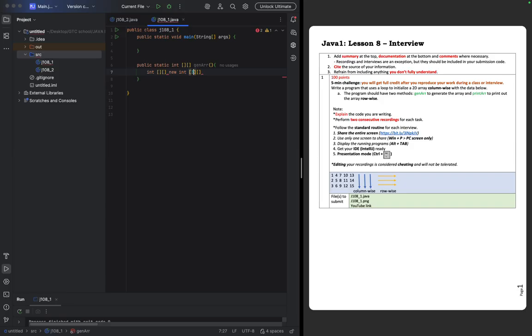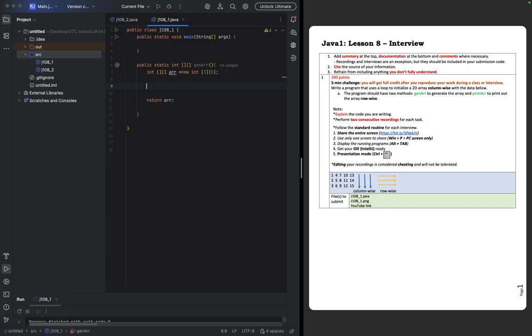So I want 3 rows and 5 columns. Gotta name the array. Okay. Then I'm gonna go ahead here and just return the array because the method requires me to return a 2D array.